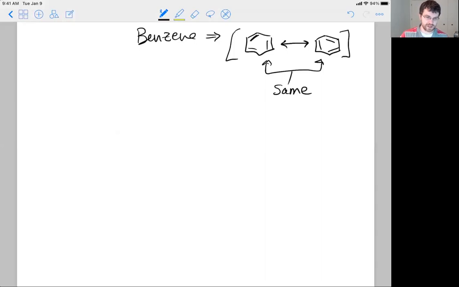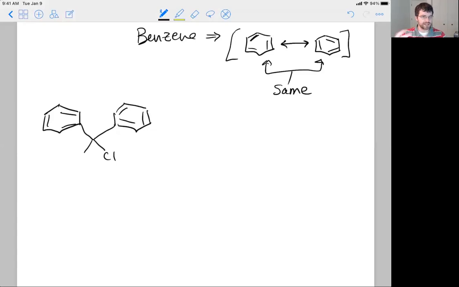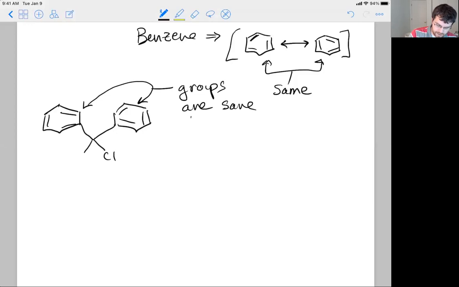So what does that mean for you in the context of chirality? That means that, and I guess you want to be careful about the double bonds just so you can pick up on this example, if I'm looking at this molecule, you might say to yourself, well, the double bonds in each of those benzene rings are arranged differently. Does that mean that those groups are different from each other? And while the double bond depiction is different, the groups are the same, and the molecule is then not chiral, or achiral, despite differences in the double bond arrangement.